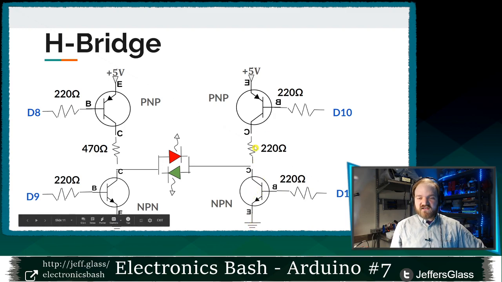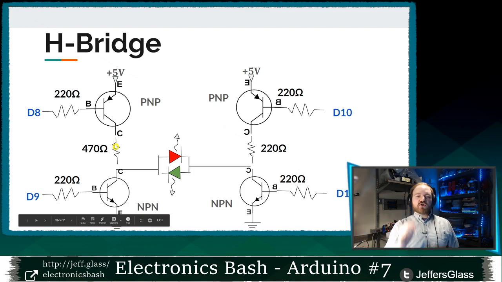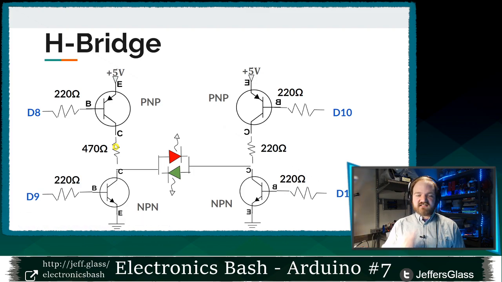This 220 over here will be our current limiting resistor for our green LED, right? Because the red LED is never gonna see the current flowing through this 220. It's only going to be in play when we turn this PNP on, current's gonna flow through the 220 ohm, through the green LED, and down to ground through this NPN. So you can select individual current limiting resistors for these bicolor LEDs in this case.